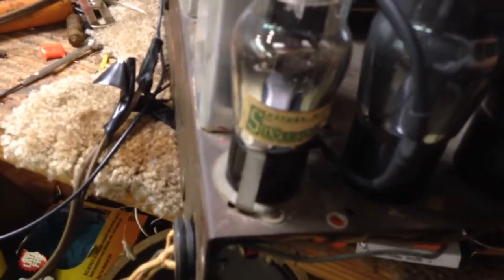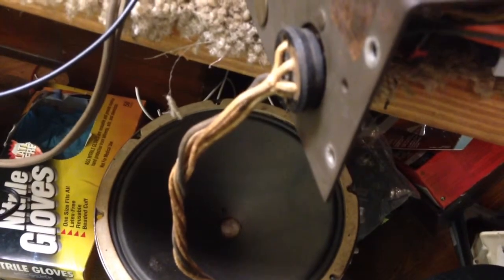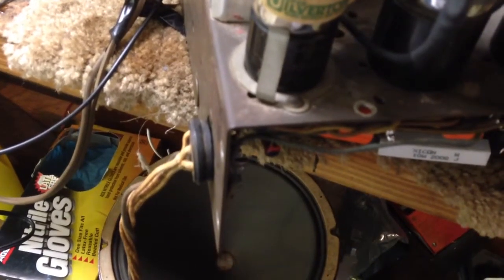But other than that, absolutely nothing. Switch it over to the police band. There you go. Let's just slowly turn it around the dial. I'll go back up one end, and I'll quickly go back towards the other end. You can hear a little bit of whining. So anyway, that's what I'm getting. Turn it off.